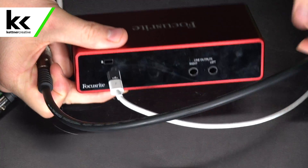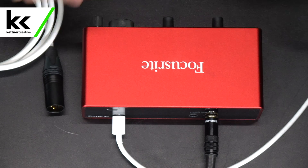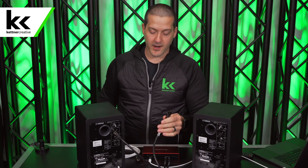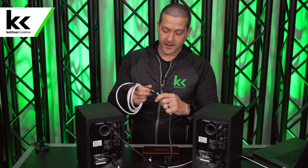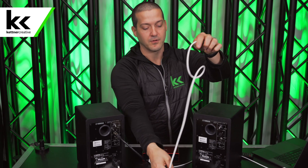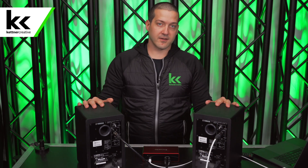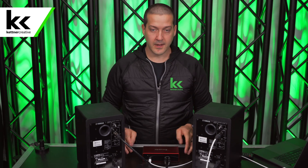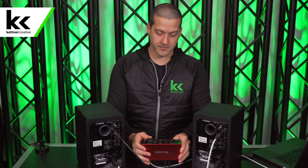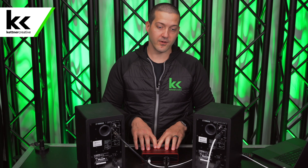We're going to connect the left output of the audio interface to the XLR input of the powered speaker. For the second channel, connect the right output — and if you don't have a long enough cable, you can always extend it with an additional XLR cable. XLR is balanced, so theoretically you can run 600 feet, and practically even thousands of feet without noticeable quality degradation. Once all connections are made, turn the speakers on and turn up the music from the audio interface. It's a very simple, high-quality balanced solution.